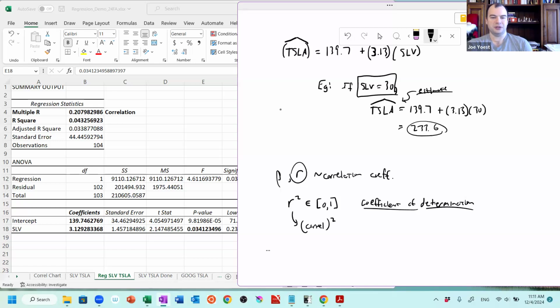So it's kind of interesting. All we have to do is take the correlation coefficient and multiply it by itself. So if the correlation coefficient was -0.5, -1/2, we multiply it by itself. -1/2 times -1/2 is +1/4, 0.25. That would be R squared. Take the correlation coefficient, square it, and that gives me the coefficient of determination. What does that tell me? That tells me the proportion of the variability in Y that's explained by the variability in X.